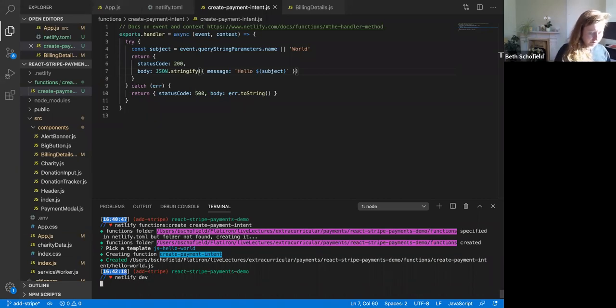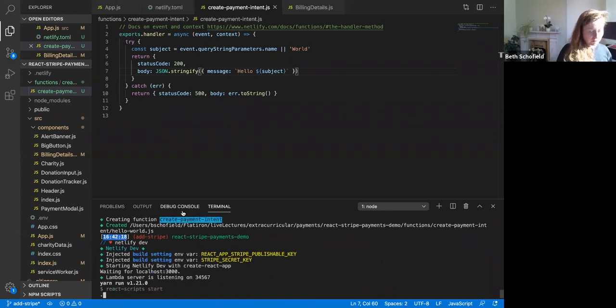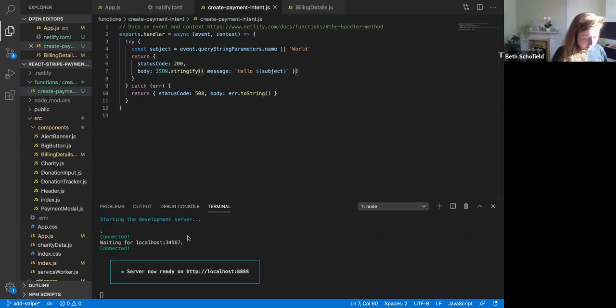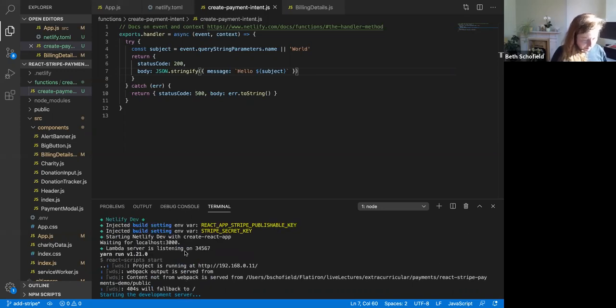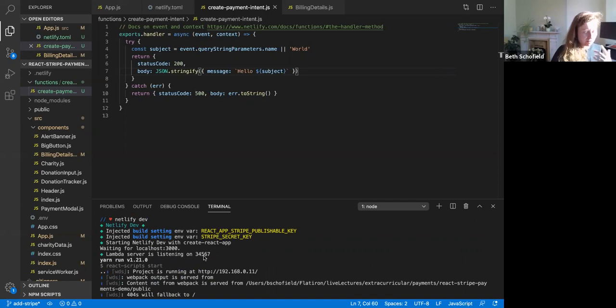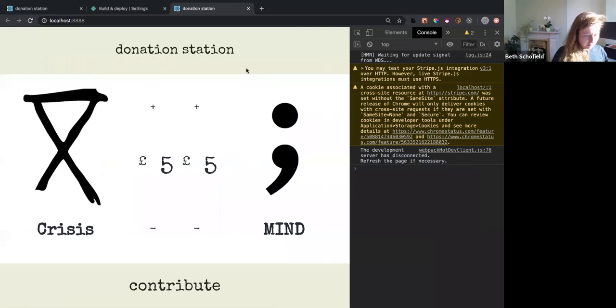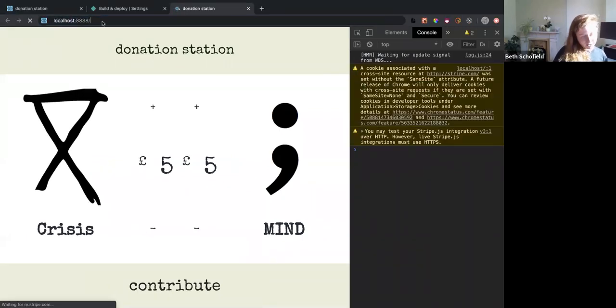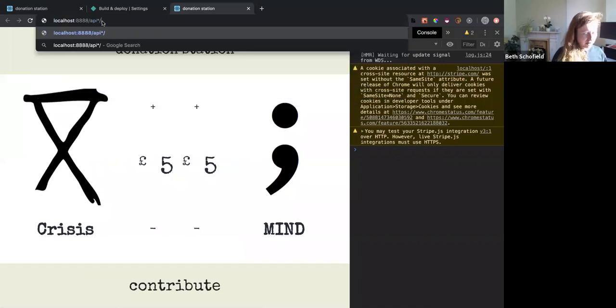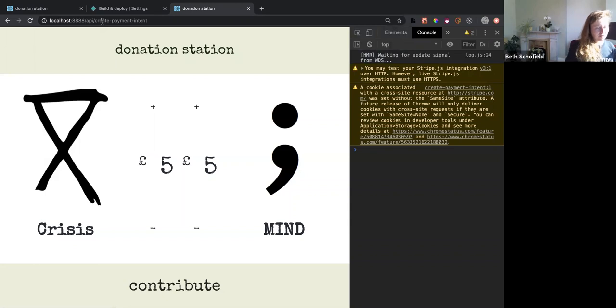So Netlify dev. This is where Netlify dev can really come into its own. It's actually starting up our localhost, but also our Lambda server, and then whacking it all together, which is pretty cool. So let's go and use that. What I really wanted was to access it at /api/create-payment-intent. But that's clearly a massive fail. It didn't really do much for me at all. So let's handle that in our redirects.